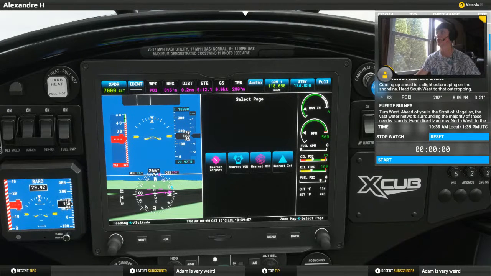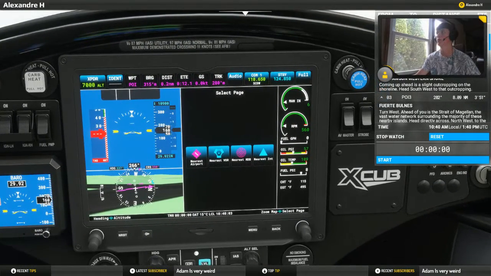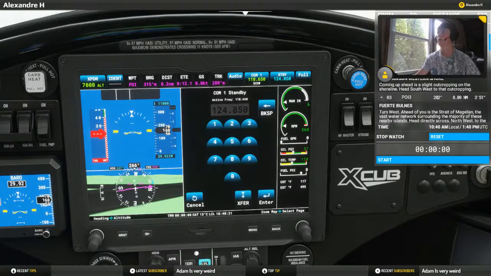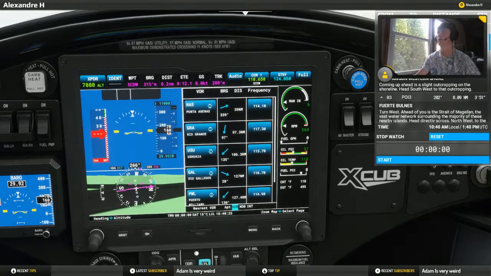Map. Select page. That does nothing. None of these do anything. I can't fit nothing here. No. Cancel. No, it takes it back here.